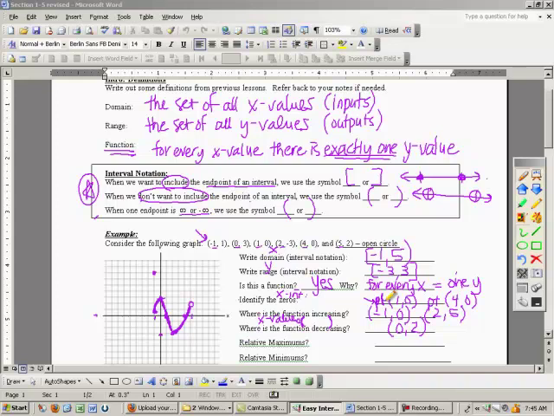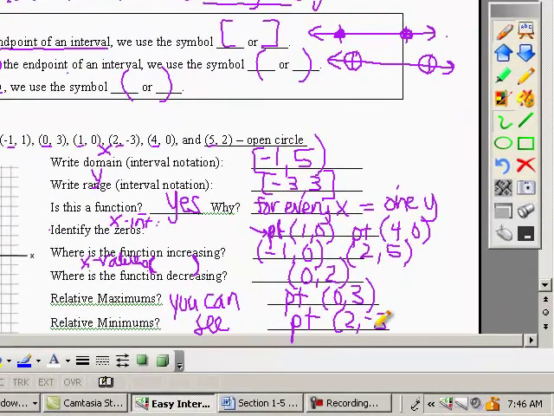Relative maximums and minimums are basically the highest or the lowest point that you can see. If you can't give me an exact point of a maximum or minimum, then you don't use it. Here, if I look at my maximum, this seems to be the highest that this graph goes. So this is the point, and again, I'm going to use it like this. This is the point 0, 3. And again, I'm going to put point there so I know it's not an interval, it's an actual point. The minimum looks to be this point down here, which is 2, -3. So I'm going to say point 2, -3, okay?